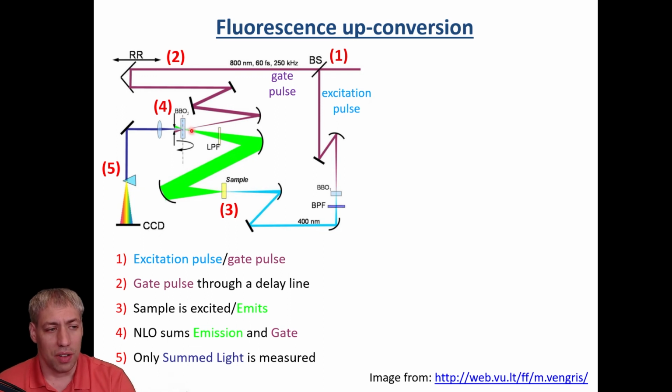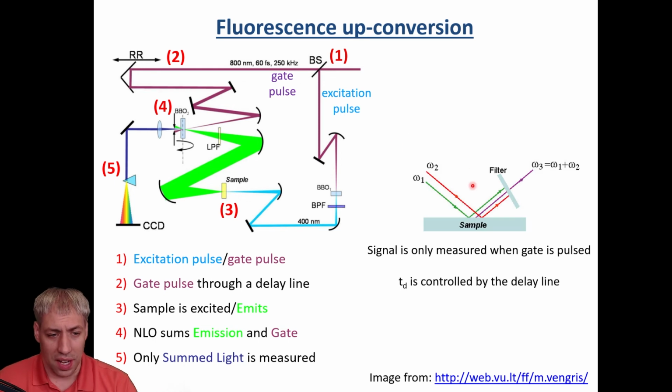You can get an additive effect of both of those lights together and get a new wavelength of light that comes off the sample and eventually hits the detector. The thing about this measurement is it's only going to measure signal when you have summing of both of those lights together. What it essentially allows you to do is control when signal hits the detector based on when the gate pulse occurs. Again, it's basically using the gate pulse to control when signal is actually seen, and that gate pulse is controlled by the delay line here and how far this light travels before reaching the actual sample.